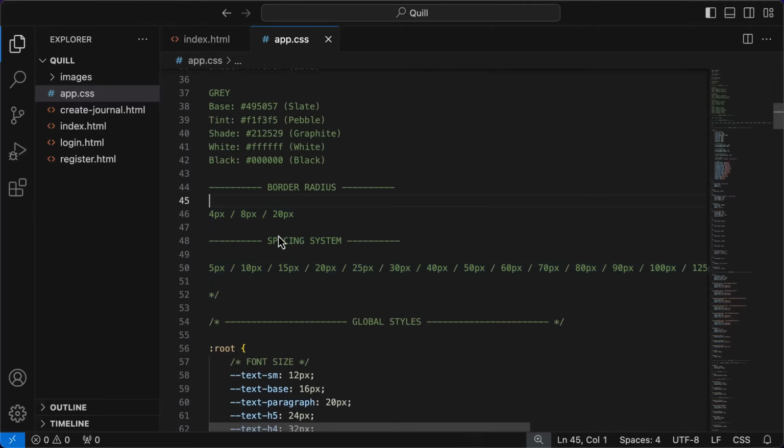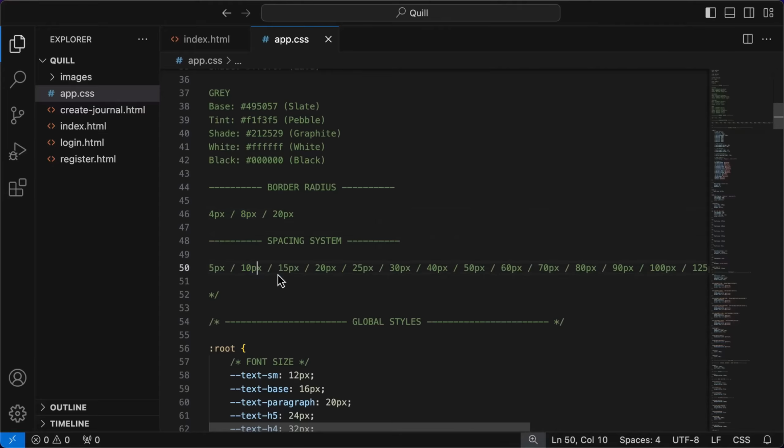Now, you can go and add these as variables. So for example, you could define a variable space 5, space 10, space 15, space 20, etc. For the purpose of this project, it's a bit overkill, and I'd prefer just to work with the actual units inside the project. For things like margin, the value we're going to be using is specific to the design we wish to achieve, so it's not likely you'd ever want to update those variables. So you can define these variables like border radius and space sizing. I'm just not going to.